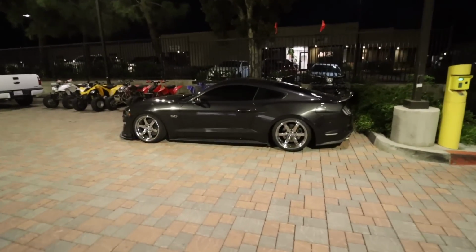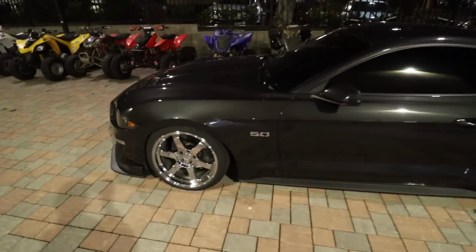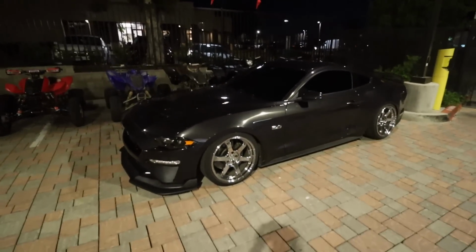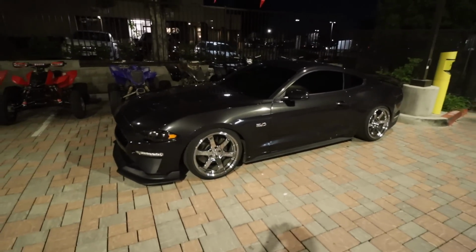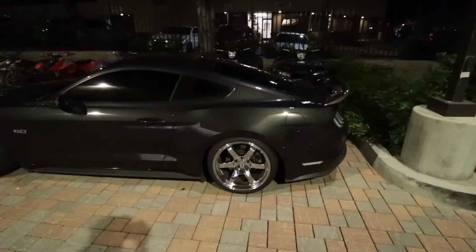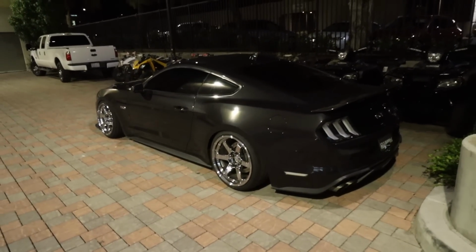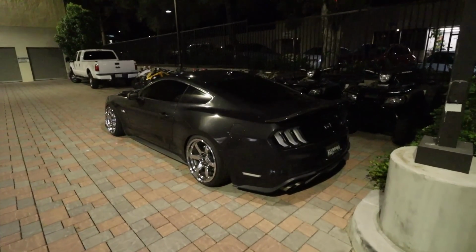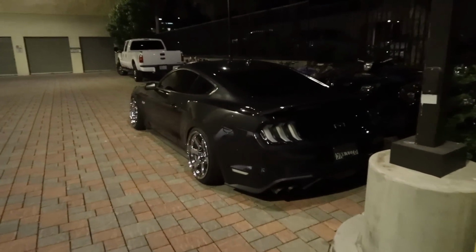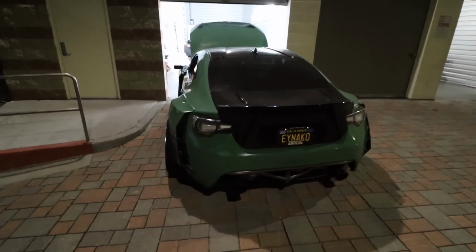This phase was nice, the stock body with the triple chrome TEs. I feel like I didn't have it on for that long, but I already knew eventually I was gonna wide body this thing. I felt like the time was right. And yeah, guys, it's gonna be very soon, this car's not gonna have any more TE37s on it. It was a sick phase, bro. I never seen a Mustang with triple chrome TEs, but it was definitely short-lived, not gonna lie. It was nice, but I'm ready to make the Mustang look like this thing.